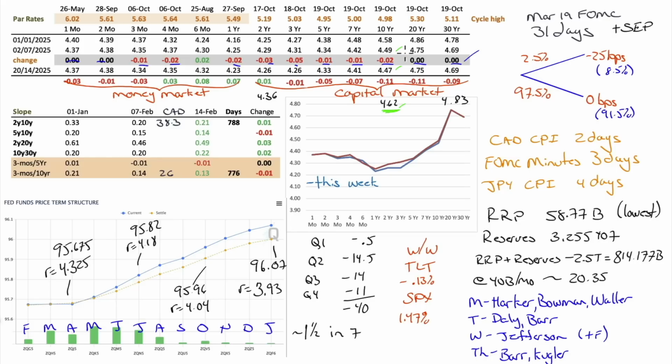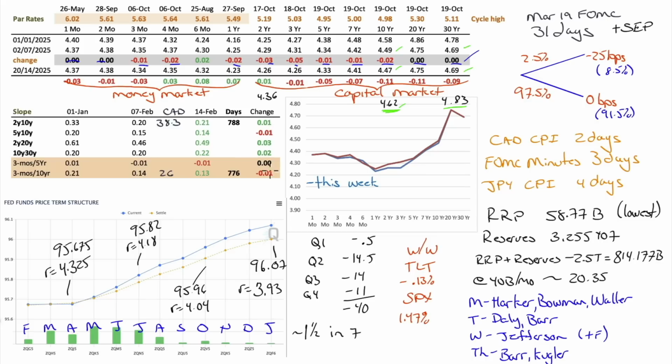It is not the PPI or CPI that the Fed pays attention to, it's the PCE. So I thought this week would be a good week to explain why the potential or the promise for PCE is to come in below expectations. Look at the 30-year. 4.69 went to 4.83, back to 4.69. A full round trip, looking like nothing happened. But if you were on the long end of the curve, you got whipsawed over the course of the week.